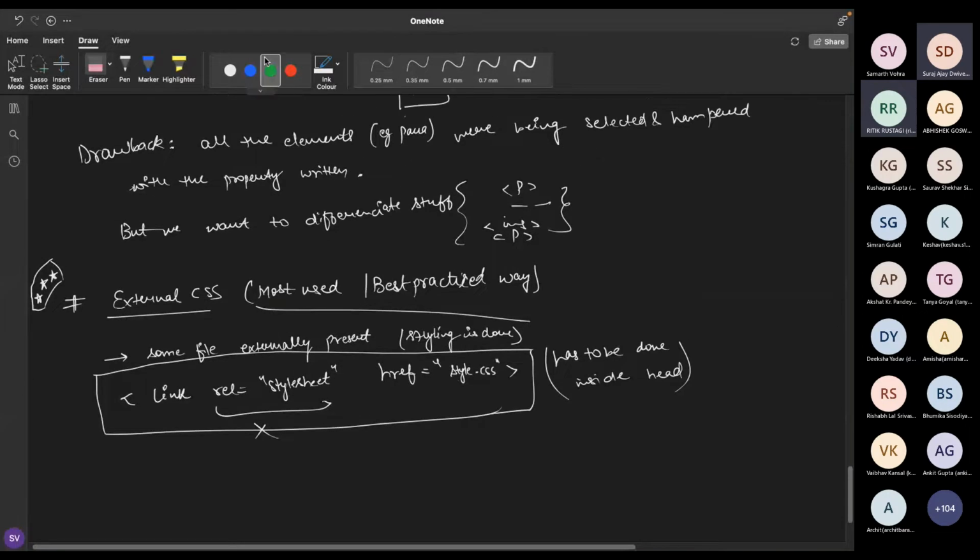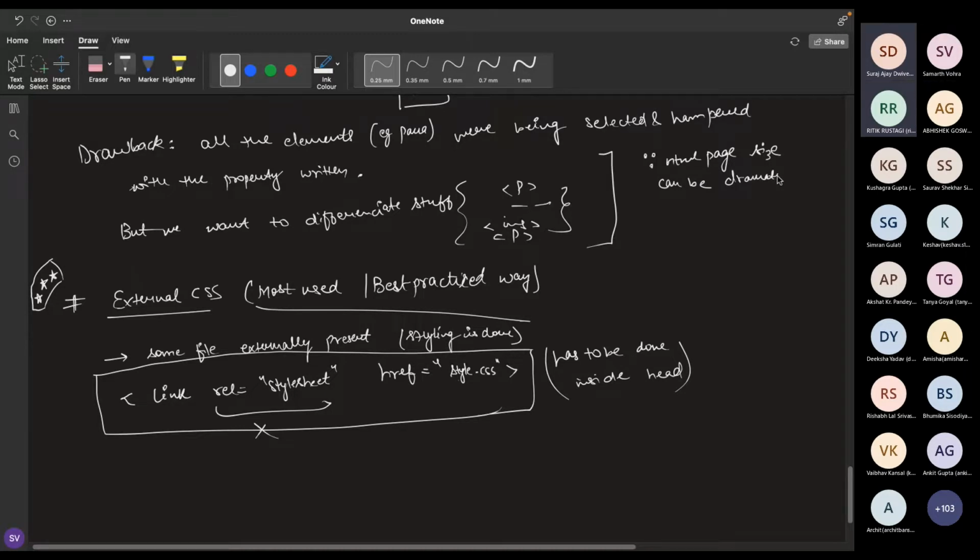I hope the difference is clear. And one more disadvantage here was that the HTML page size can get drastically huge because of inline CSS.